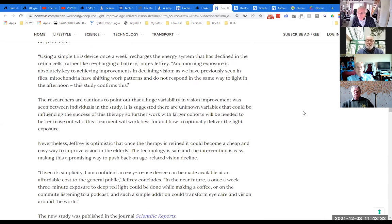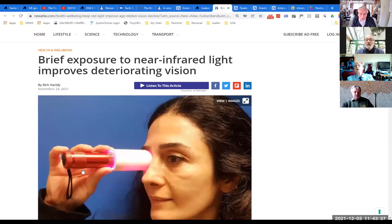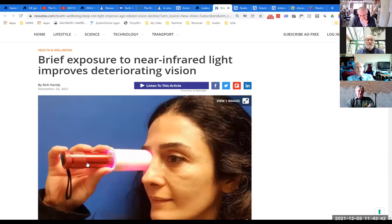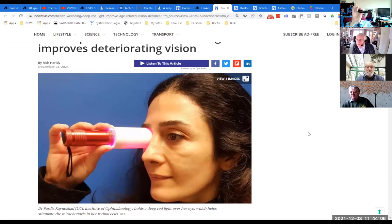Yes, the infrared. The infrared to cure your eyes. So that's how you do it, Richard. There you are. You have a tube with a torch, an ordinary torch, and a red filter. I haven't got one like that, unfortunately. There you go. I've got a torch exactly like that. I've got one that's not exactly like that, but similar. That's mine, but it's not red. It's black. Hold it up a minute. I can't see it at the moment.